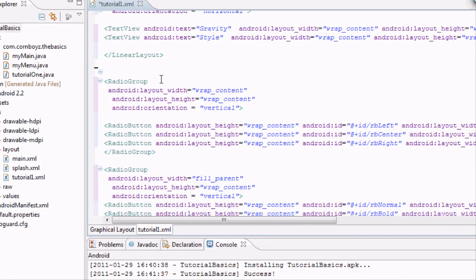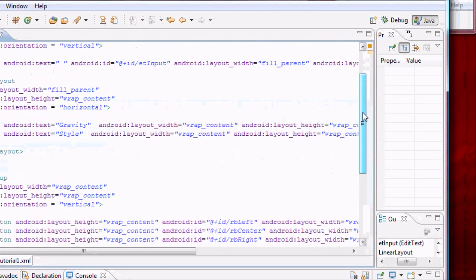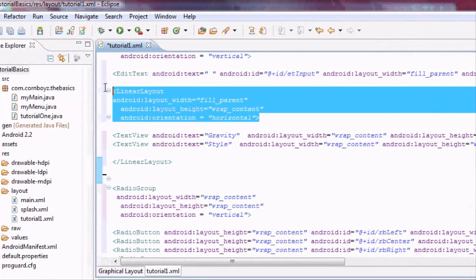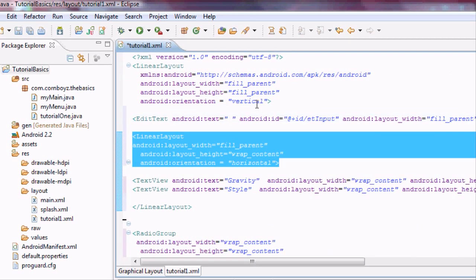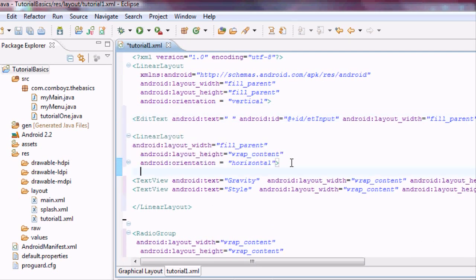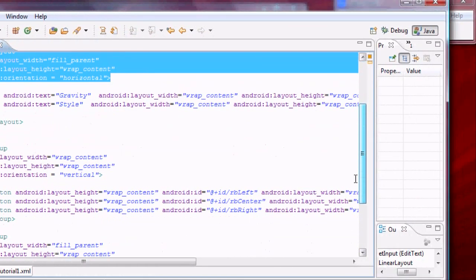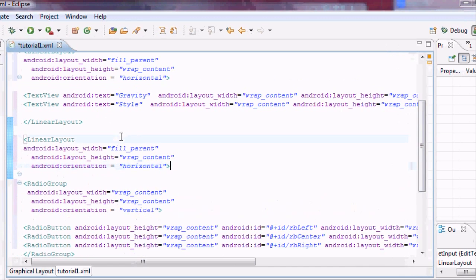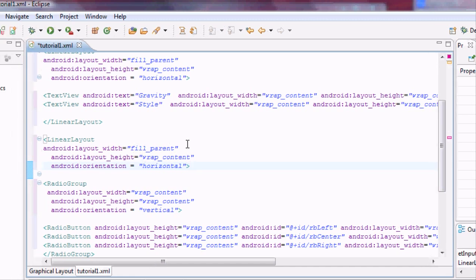Okay, so now we need another linear layout to make our group buttons, or groups side by side at least. So we probably just want to copy and paste the same linear setup that we did earlier. So I'm just going to go up and copy that. Okay. And again, it's just going to wrap the content of the groups for the height, and it's going to fill the parent for the width.